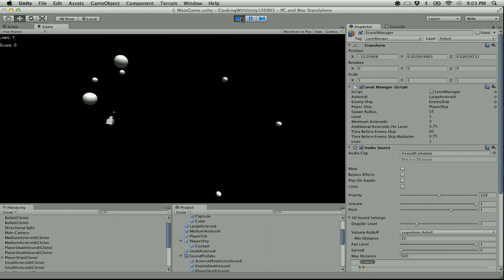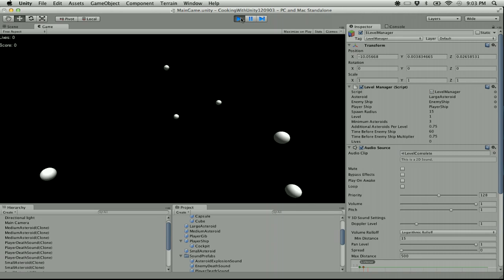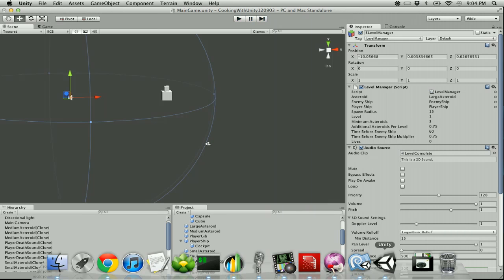Nice. And I'm at lives 0, and then I hit. Let's see what happens when I crash into these guys. Game over! It didn't spawn a new one of me, perfect. I hit return, and it starts again, although I'm at 0 lives. Yeah, so I gotta fix that real quick.